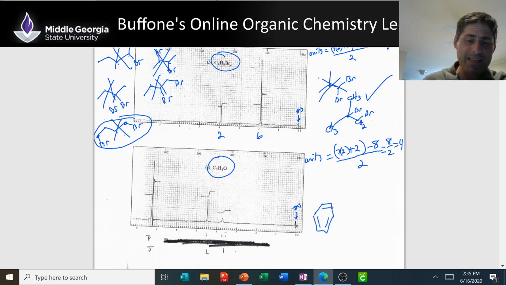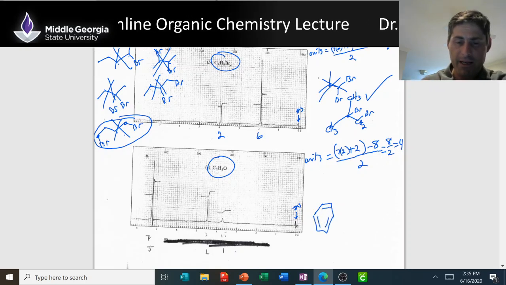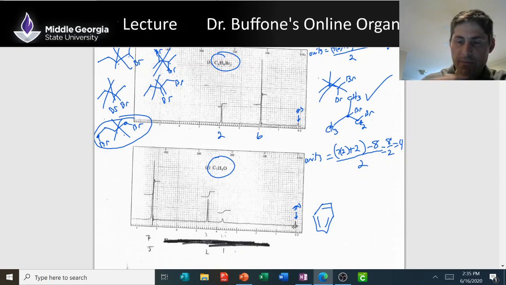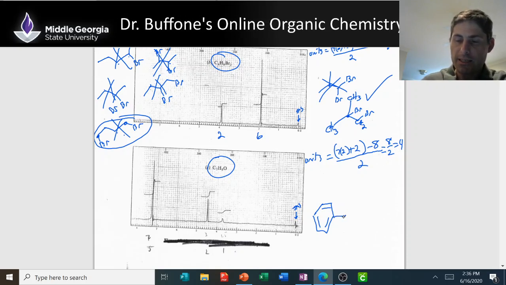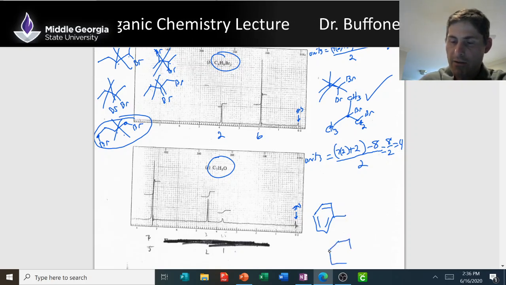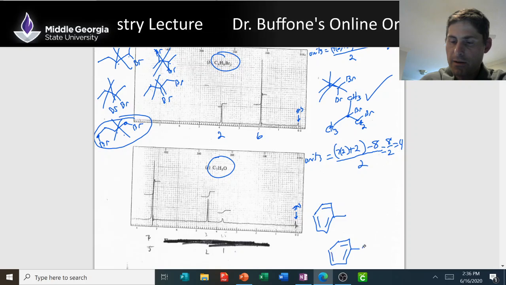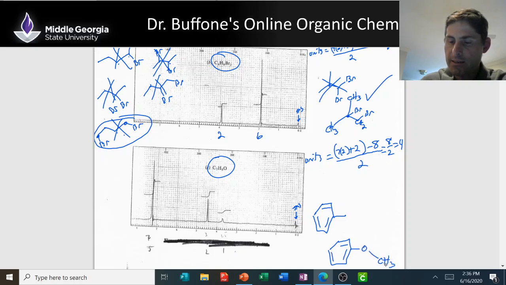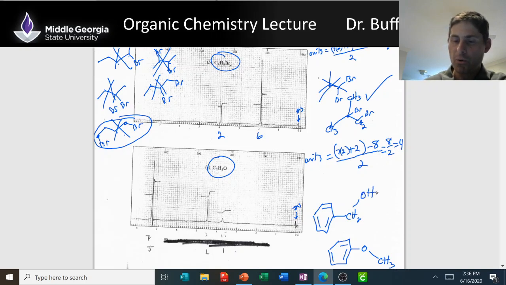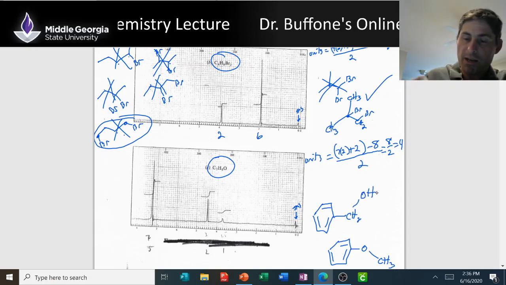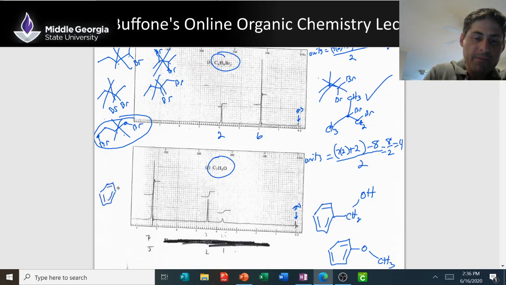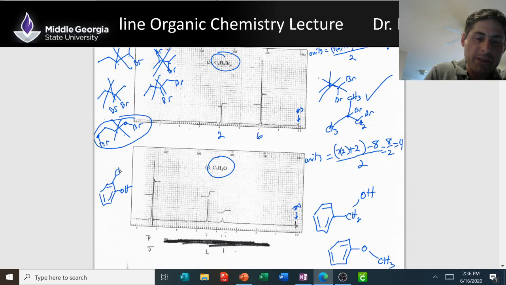I can see that very easily in the proton NMR that I have an aromatic. That's TMS down here. I have another carbon. So that's 6 carbons, 7 carbons. And now I've got to say, is it like this? Or do I have this? Do I have an alcohol or an ether? Or is there a possibility for this to be disubstituted, where you have ortho or something like that?